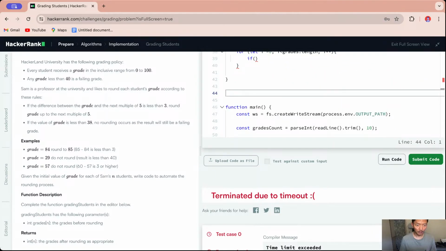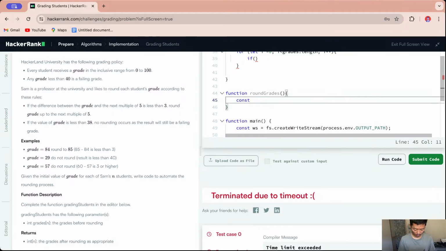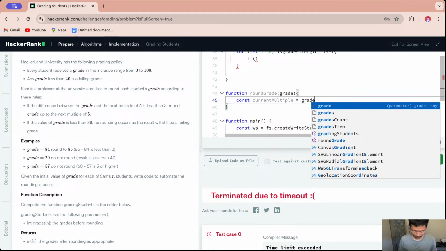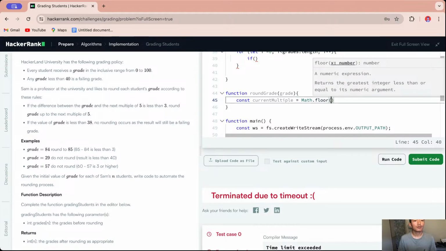Okay, let's remove this function round grades. const current multiple equals current multiple is grade round grade and grade method. Okay, that floor of grade method grade.